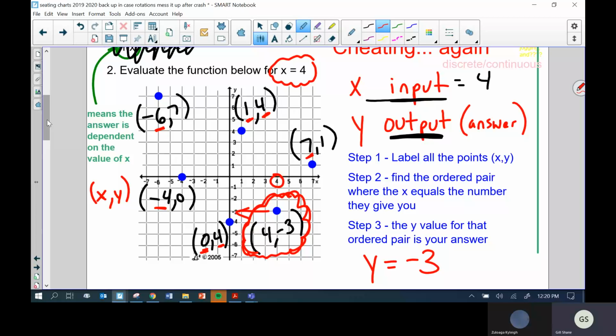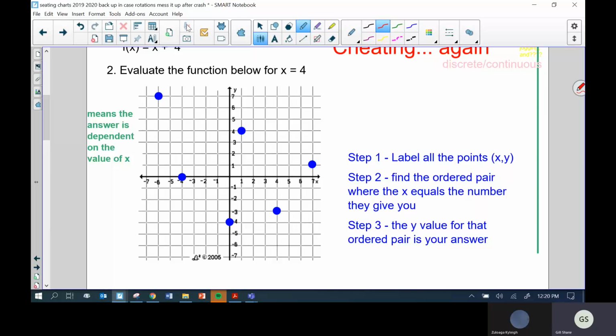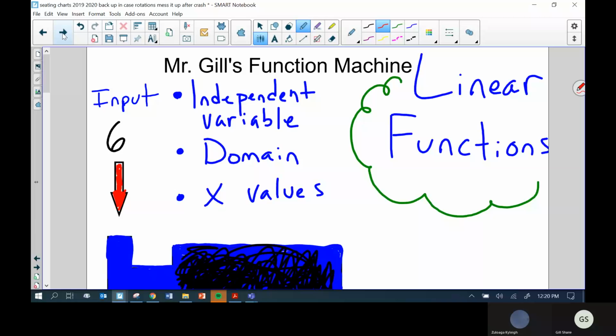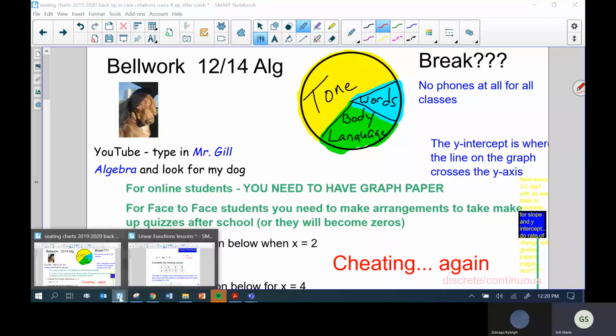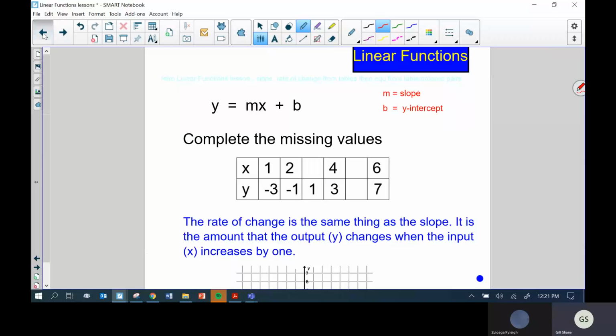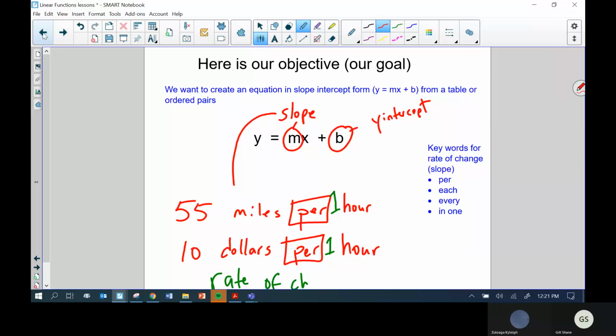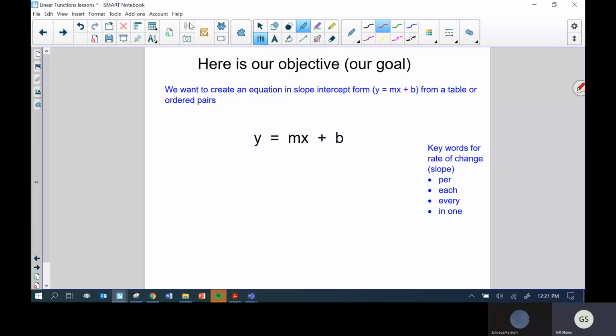All right, so moving along. So this next stuff will be on there as well on your exit ticket. This is new material. I say it's new. It's not super new. All right, so here's our objective. We're going back to the whole y equals mx plus b thing, and we're going to create equations again in this format. Told you you'd see this a lot in this class.